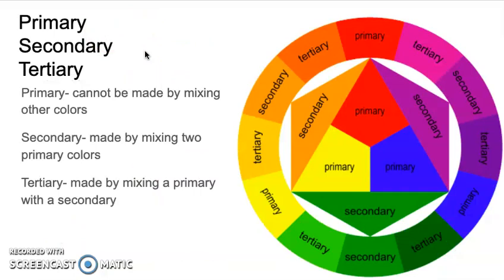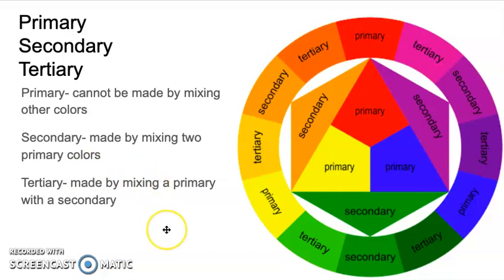Super basic level of color theory is that there are primary colors, secondary colors, and tertiary colors. And so this wheel has them split up into those three levels. So the primary colors, red, yellow, and blue, cannot be made by mixing other colors. We use these colors to mix all of these other colors. The secondary colors happen when you mix two primary colors. So red and yellow makes orange. Red and blue makes purple, or violet, depending on what you want to call it. And blue and yellow makes green.